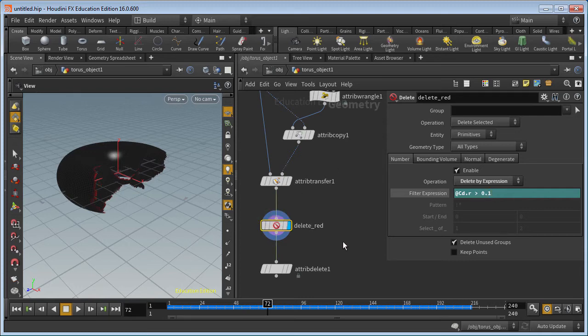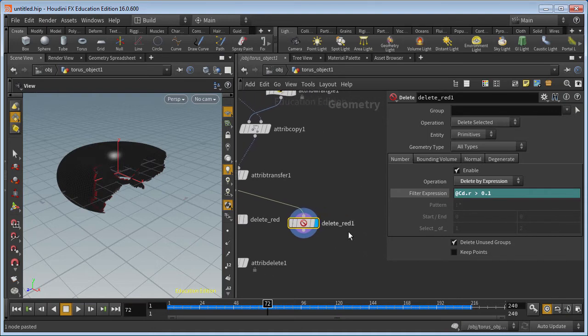I could copy this, paste there, and we'll call this delete non-red. And for this one I want to delete anything less than 0.1, or, which is the double pipe command for or, cd.r is greater than 0.999, say.